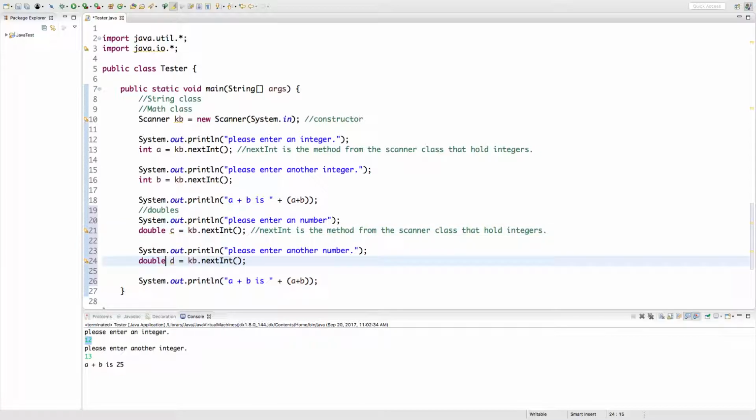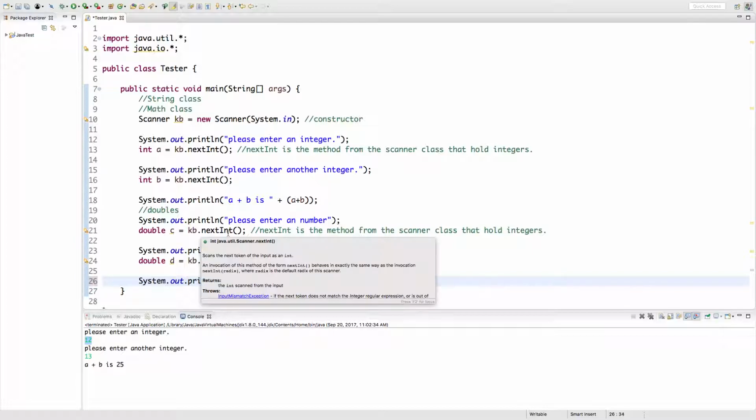Now, you'll notice, are there any errors right now? It's completely legal, right? It's legal because an int can go into a double, so the nextInt works fine. But I want to be able to take decimals in these numbers. So rather than using the nextInt method, Noah, what method do you think we're going to use? Solid. There you go.